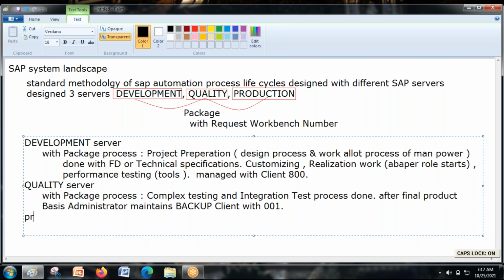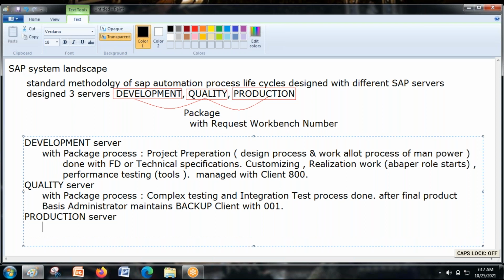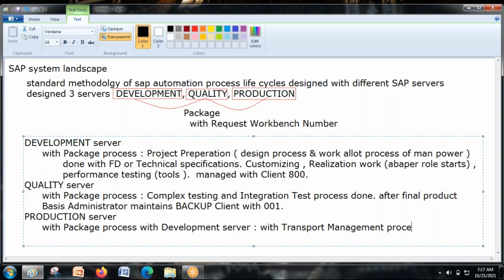The next is the production server. Of course, with the package process in the development server, and with the transport management process, they will install the final product, which we can call ABAP objects.